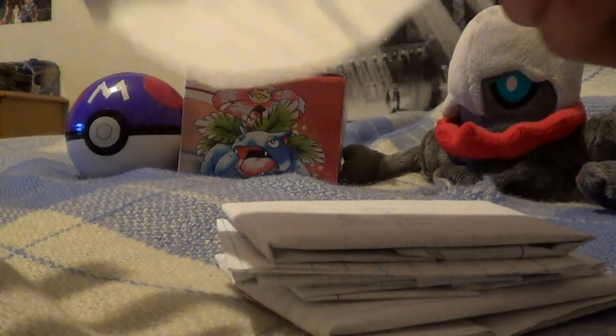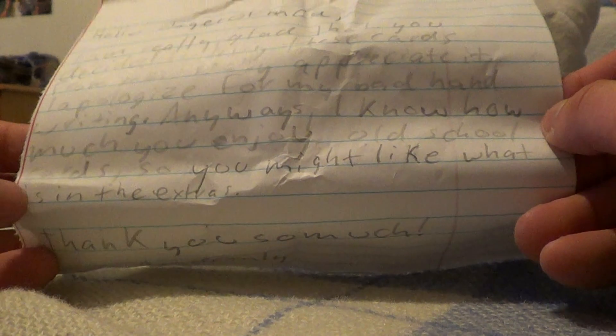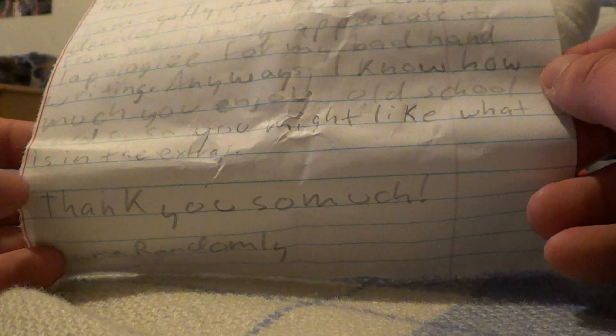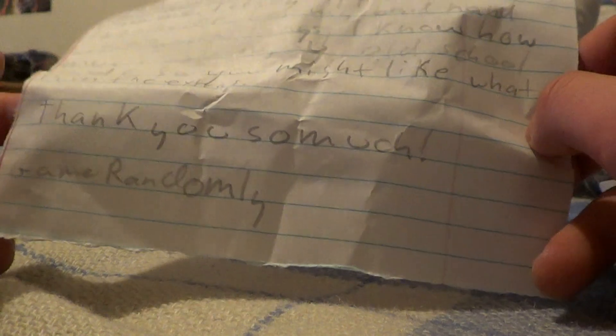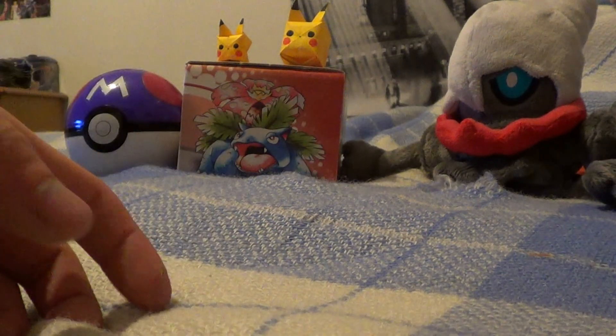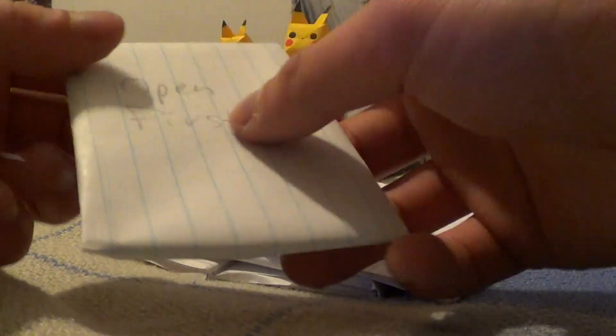Hopefully there's a note somewhere — and there is one. It says: 'Hello, Flare of MCA. I'm really glad that you decided to buy these cards.' So BCBM from me, I really appreciate it. 'I apologize for my bad handwriting.' Mine's not that much better. 'I know how much you enjoy old school cards, so you might like what is in the extras. Thank you so much. GameRandomly.' So he is now officially a trusted buyer, trader, seller — however you want to call him. He is a really really nice trader, so be sure to check him out. He has a cards for sale video as well.